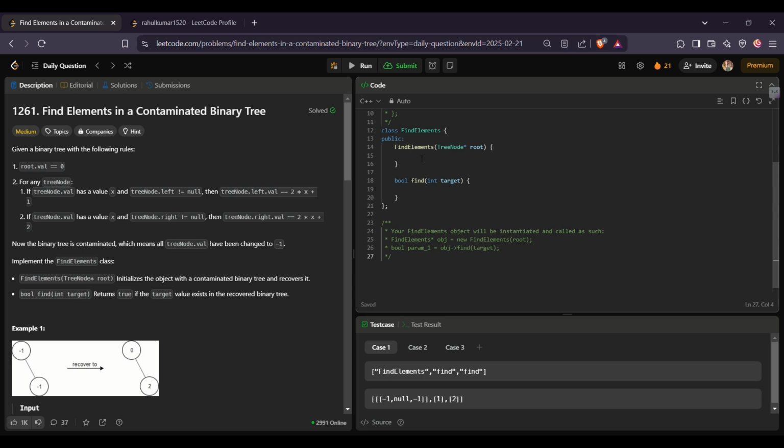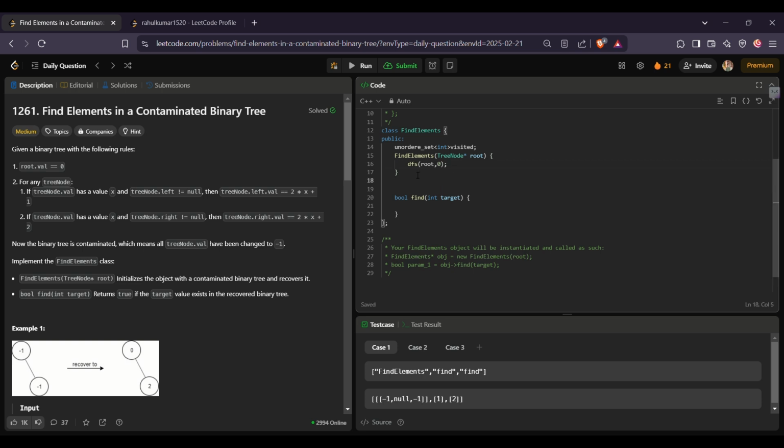So here I have opened LeetCode. Let's do it, I will solve it with you. First we will initialize a set, which we can name visited. It will check whether we have visited the root or not. Basically it will store the values. And in this we will create a DFS function that gives the root and initializes the root value with 0.